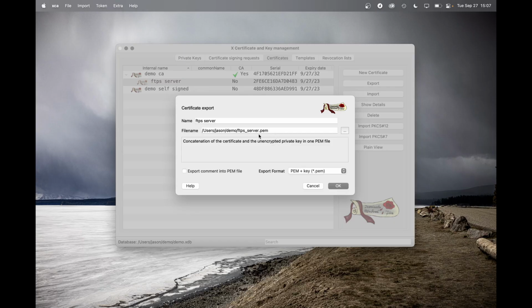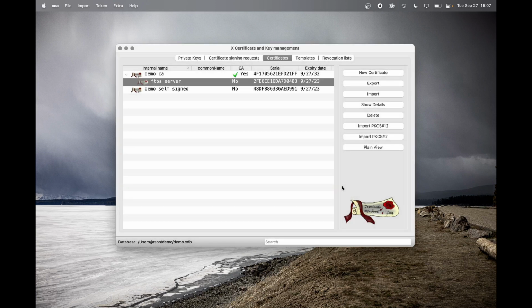It's what the TLS server software that I use most easily deals with. Normally, if you were transferring this across networks or whatever, you'd probably want to use an encrypted format and then decrypt it on the far side, or make sure your software supports decrypting it with the password and so forth. I'm not doing that. I'm going to say that that would be a good practice, but I'm not going to say that it's super important or essential. So we are going to, again, put this in the demo directory. We're calling it FTPS Server.pem, and we're going to hit OK.